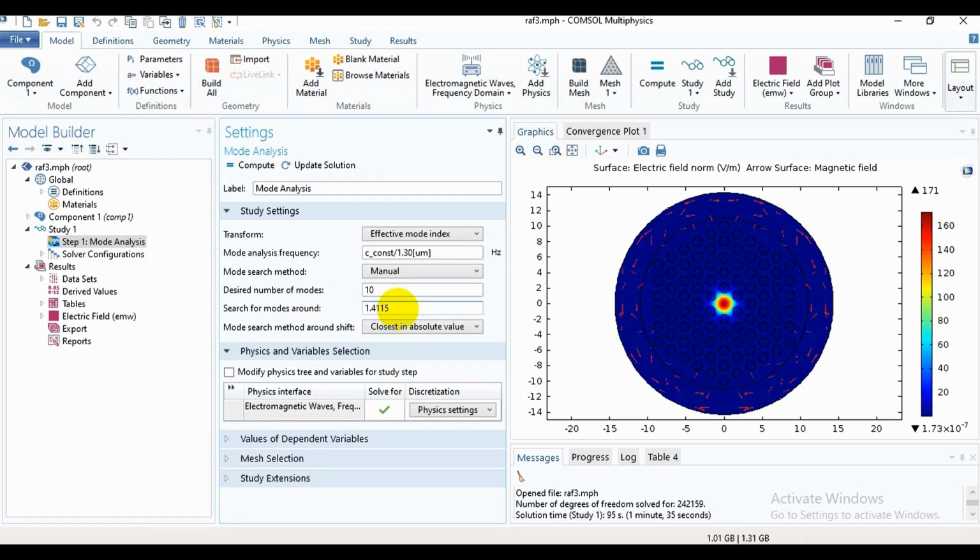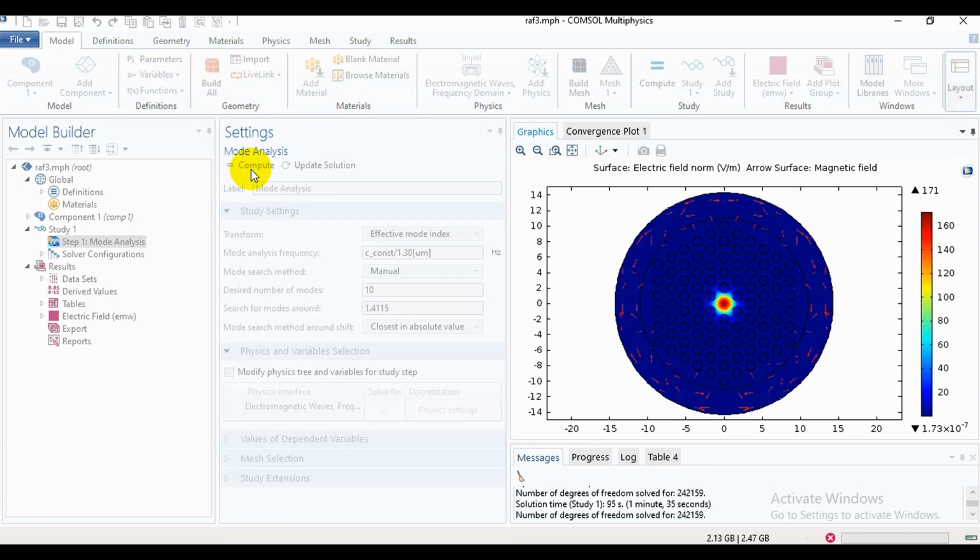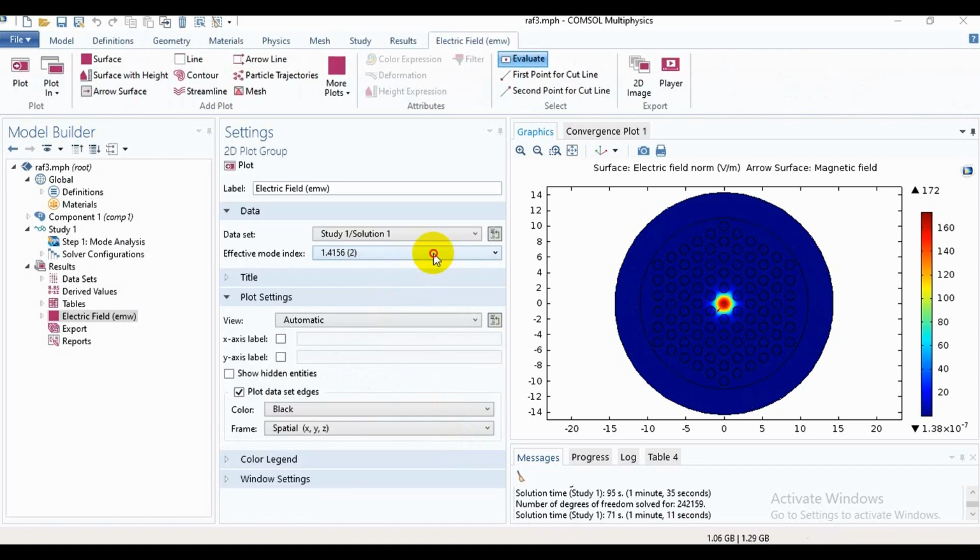We can check it. For computing the values, it takes some time, and we have to wait as usual. We get the values.